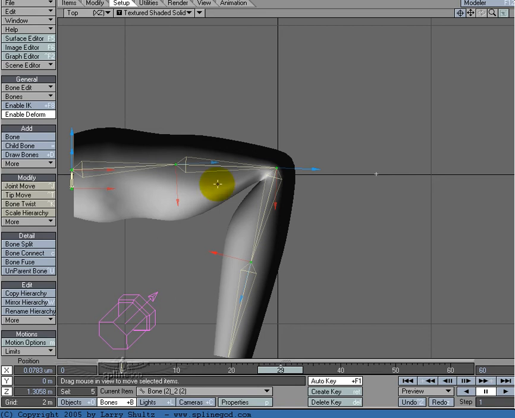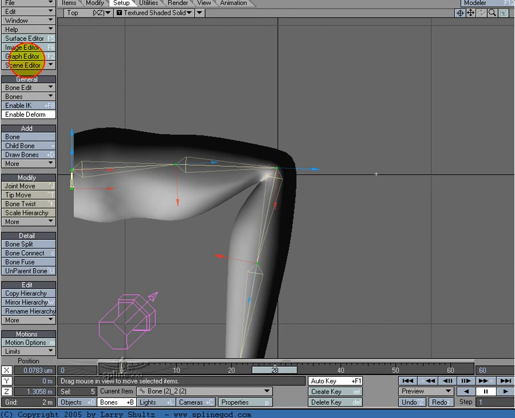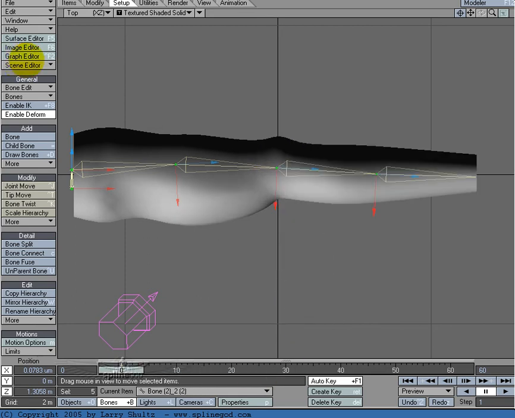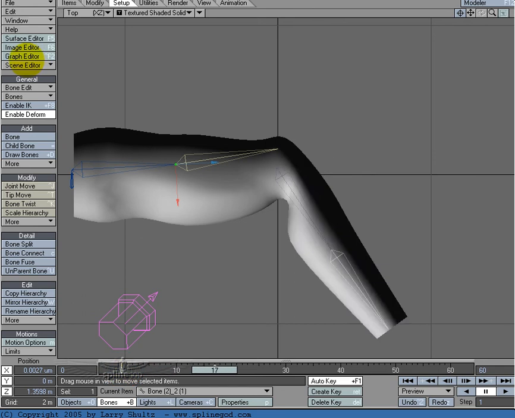So here's what I see. Well, watch the elbow. See how the whole joint just sort of collapses? So what I'm going to do, I'm going to select this bone and hit Control J. Usually you select 2 bones, but in this case just the one. And I'm going to move the tip right out here. And spacebar to drop the tool. R to rest it. And let's see what happens.